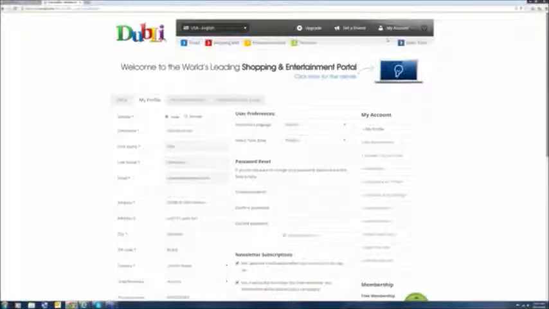Now, if it's a customer who's not receiving a voucher, then they will just go here to My Membership and just buy whatever they choose to buy. So those are the first two things that are most important for a new customer or a new business associate activating their retail site.